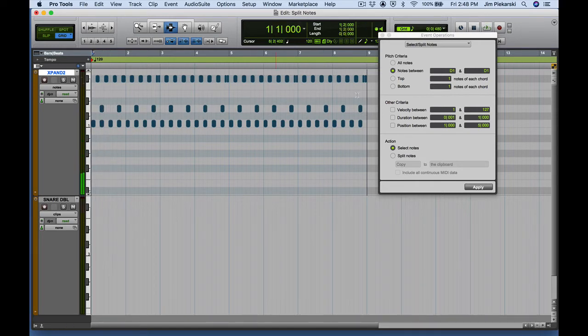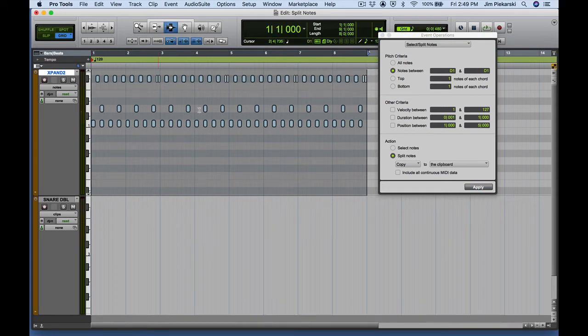There we go, okay. Now let's go to the split notes feature. The first thing I'm going to do is copy these to the clipboard. Now, in Pro Tools 12.6 here, it's been a little bit wonky. I may have to do a couple workarounds, but from what I've read online, in the new version 12.8 of Pro Tools, this should be fixed. So right now I'm just going to copy these to the clipboard and paste the snare drums to my snare double track here. So let's see how it goes, all right.